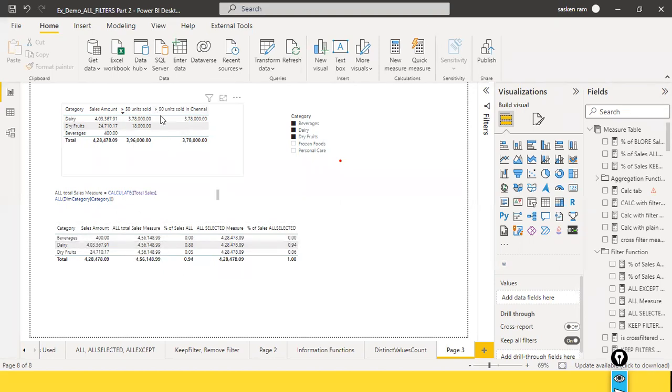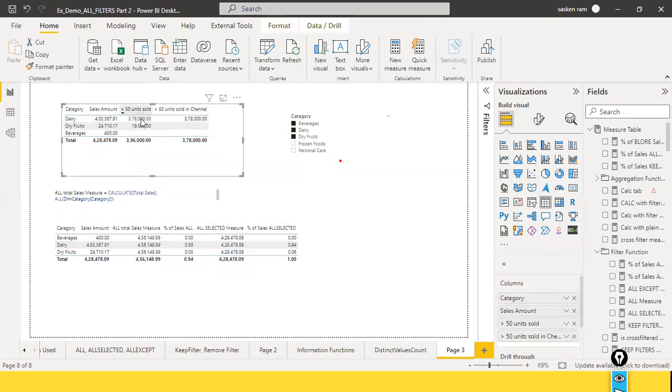But if you take this example, we have overridden this default filter context. We created a new filter context here. You can create a new filter context. In this case, more than 50 units sold. For that, how much sales did we make? Only for those transactions, you tell me. Yes. We are able to create a new filter context using the calculate function. We are able to modify the filter context along with ALL and ALLSELECTED using the calculate function.